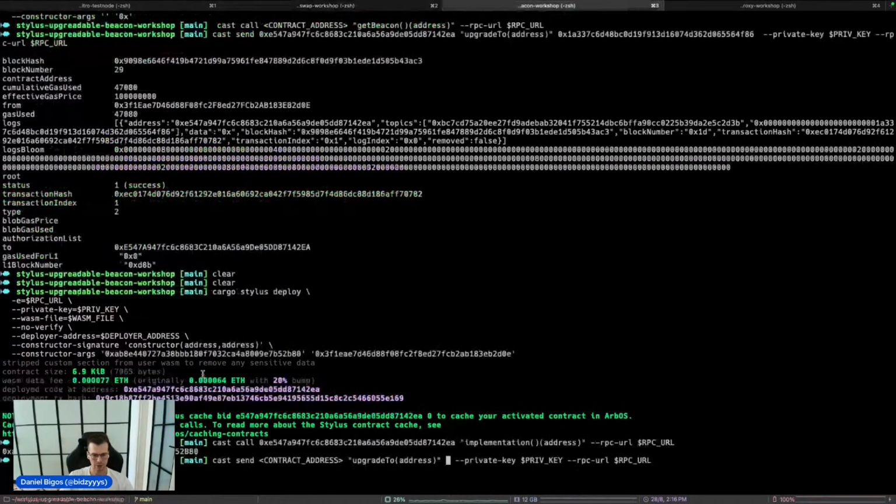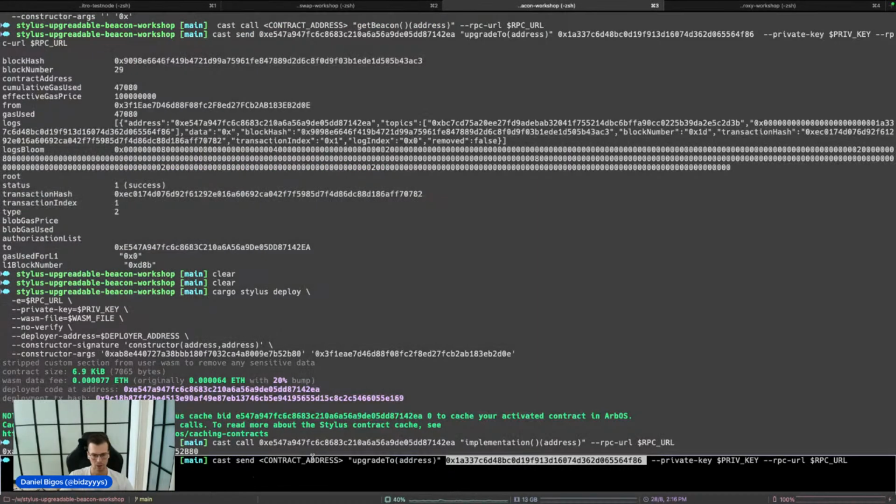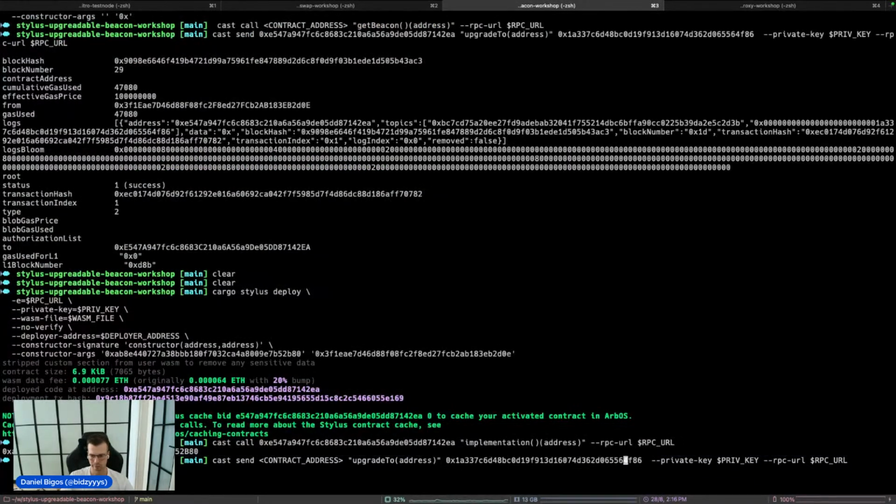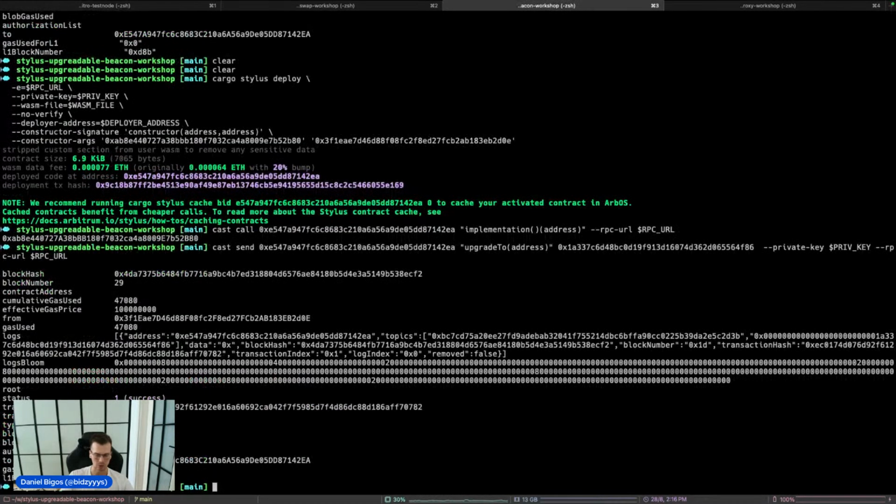The new address is here. And the upgradable beacon address is here. As you can see, I'm using cast send because I need to pay for the computations, and I also need to specify the private key to sign the transaction. So transaction has been sent.